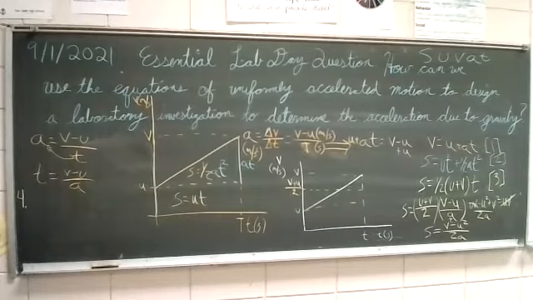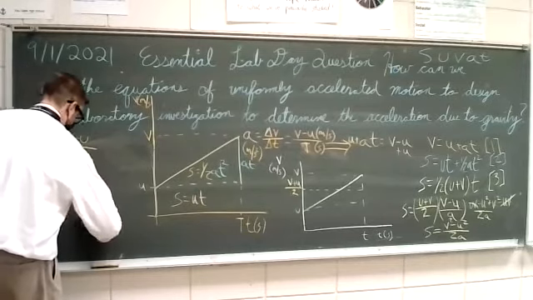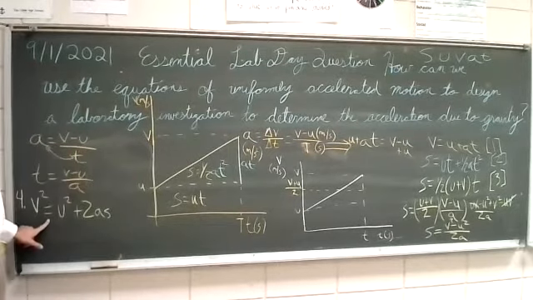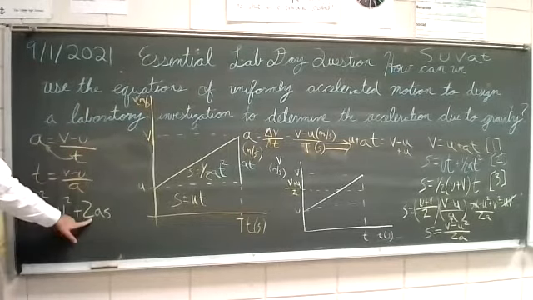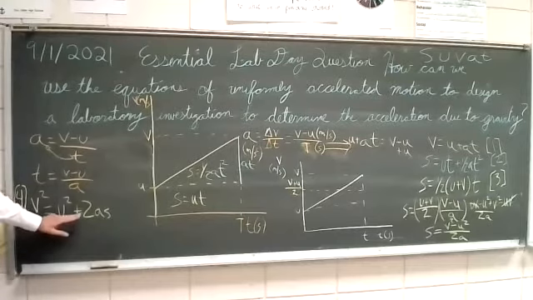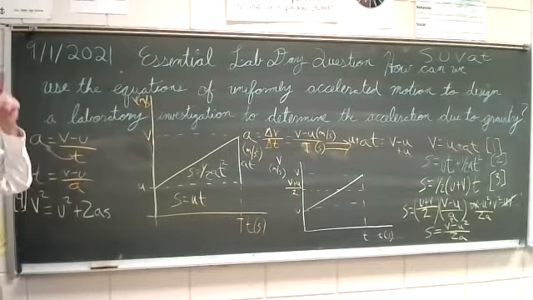Equation 4 then is going to be, let's write it nice and clean. V squared equals u squared plus 2as. Everybody good from that step to this step? Just multiplying both sides by 2a, then adding u squared to both sides. And we should get equation 4 as the final velocity squared will equal the initial velocity squared plus 2 times the acceleration times the displacement. So no time in that one, but it relates all the other 4 variables.